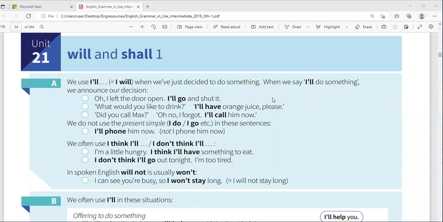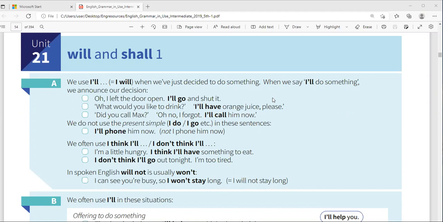That means we can use the present tenses also for the future. For example, when I say, I'm coming next Monday, I'm traveling next week on Tuesday. So when I say I'm traveling, it looks like present continuous. I am plus ing. She's coming on Friday. It looks like present continuous, only that I give the future date. Okay? I'm traveling on Friday. But it's present continuous. So we can use present continuous for the future.